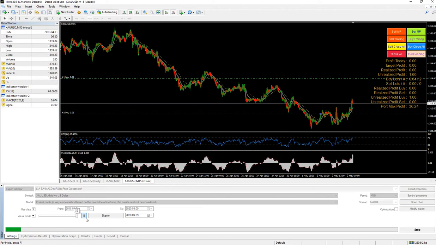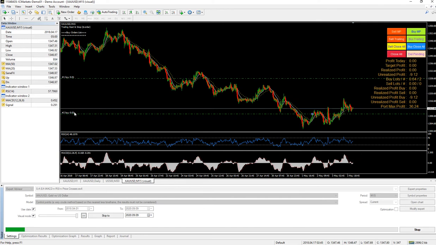If you see right here, it's buying 0.03, which means that the loss distance must be more than 1500. See, it's more than 1500.